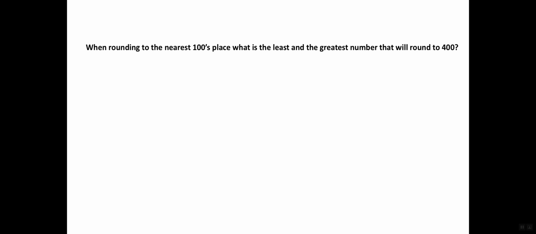When rounding to the nearest hundredths place, what is the least and the greatest number that will round to 400? Let's pull out the keywords. When rounding to the nearest hundredths place, what is the least and the greatest number that will round to 400? Because this question is asking us for the least and greatest number that will round to 400, we're going to have two answers.